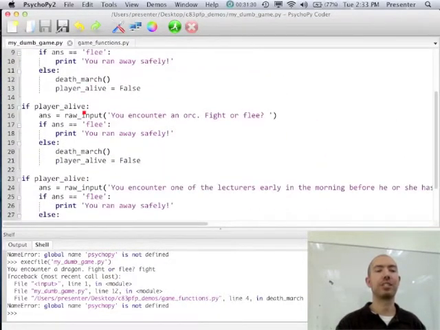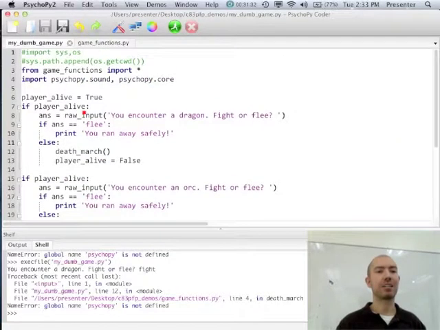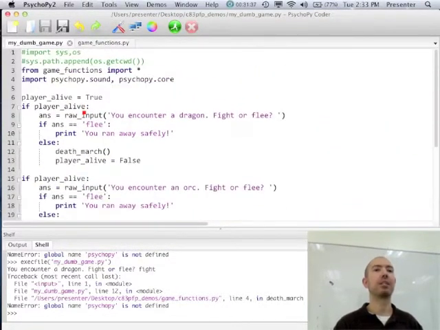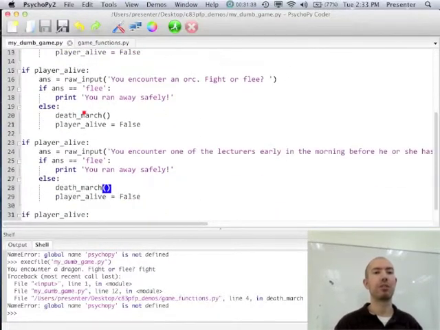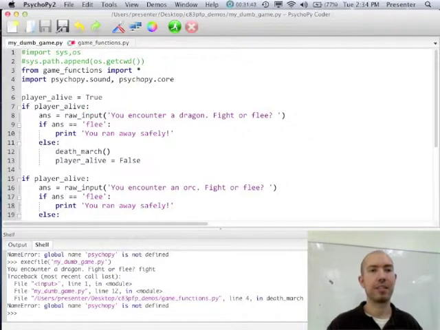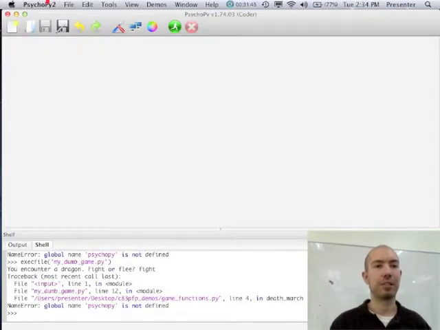It's much easier to see the structure of this game if you only have 30 lines of code to look through, and it's pretty straightforward. Okay, so that's that. One thing I'm going to do, I think, is just close those both down.